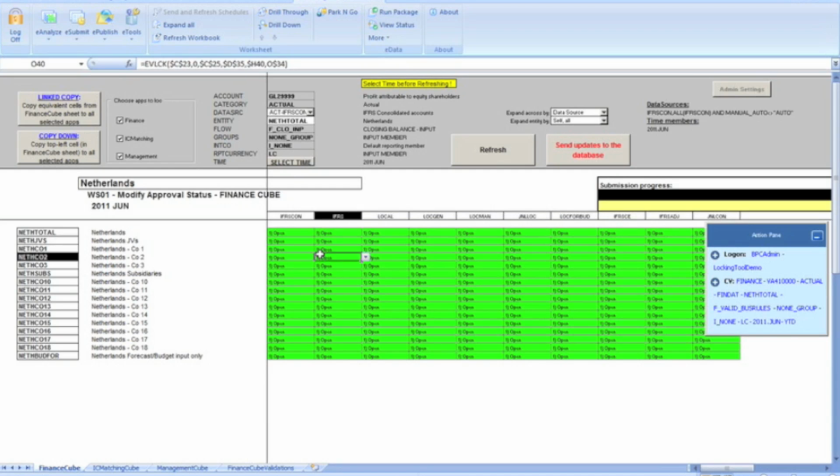And in this particular system here, we have 4 secure dimensions. So we actually have category, entity, time, as well as data source. So this is an example to show you that this works on 4 secure dimensions. So we actually have those going across. I've opened up this file that's called BPC Locking Tool User, and the reason why is because this file is actually intended for your non-group finance users. These people would have a few more controls applied to them than what your group finance guys would have.